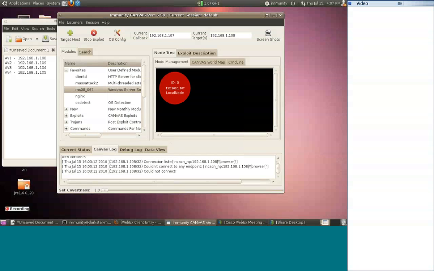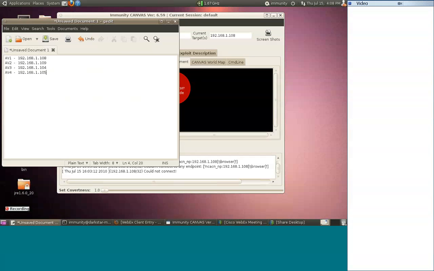Okay. All right, so what we've got here is a copy of Canvas. And what I'd like to do is begin by talking about how we've got our VM set up. So essentially what we did was I had a Windows XP Service Pack 2 VM that I used extensively during the Q&A process as well as demoing. And what we did was we cloned that VM to create 4 separate and distinct VMs.